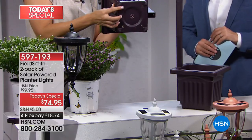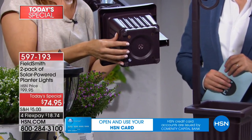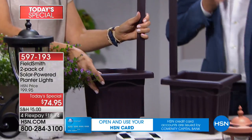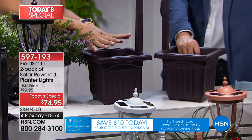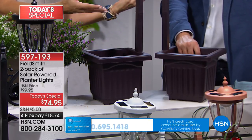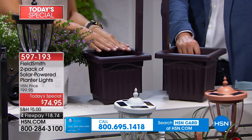It has these drainage holes on the bottom. I love that. So you don't have to worry about overwatering your plants. I would suggest putting in maybe just some stones on the back bottom. That's going to do two things. That will hold it firm if a strong wind comes, just in case it's windy. But also it's going to act as a great drainage system for your flowers.